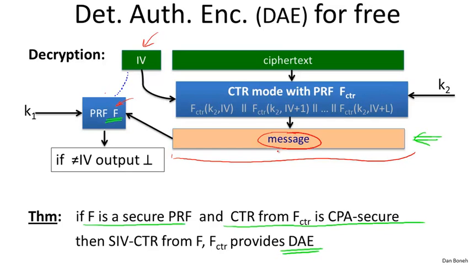So this is the rough intuition. I hope I went through it quickly, and I hope it makes sense. If it doesn't, it's not the end of the world. I'm going to reference the paper that describes SIV at the end of the module, and if you want to see this in more detail, you can take a look inside of that paper.